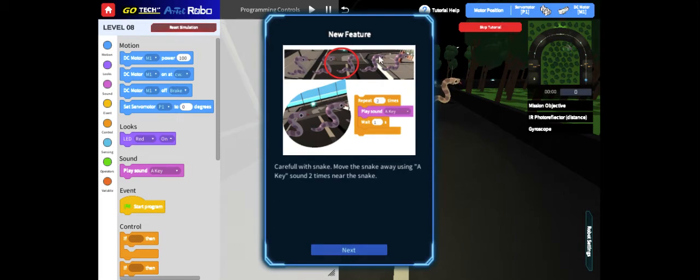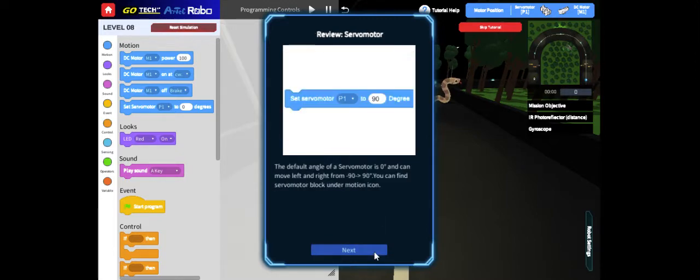All right, this one is the new feature. As I said to you just now, there is a new obstacle on your road, which is the snakes. So you need to be careful with the snakes. Move the snakes away using the A key note, and then you need to sound two times. It means that, before this, you used the LED to open the waiting door, right? So for the level number 8, you need to use the buzzer to play a sound two times to move away the snake.